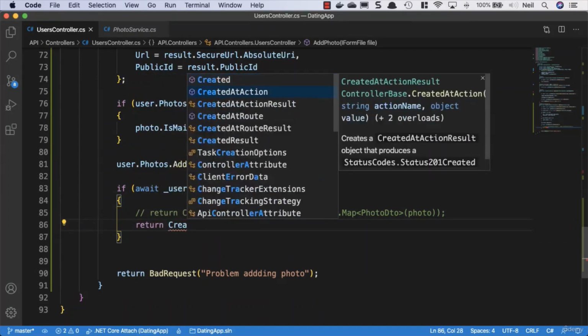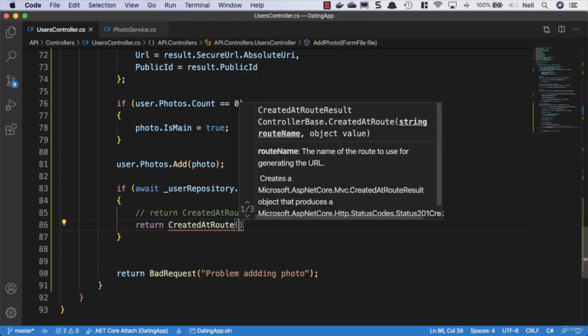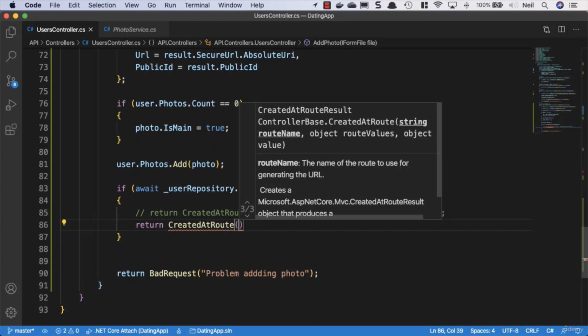So we'll say CreatedAtRoute, and then let's take a look at the overloads. So the first one didn't work because our route name takes parameters in the route parameters. So let's take a look at the second one. Objects, route values, and object value, that's not going to work. And the third one, where we supply the string of the route name, then we supply an object with the route values, and then we can send back the object. So we're going to have to use this overload in this case.